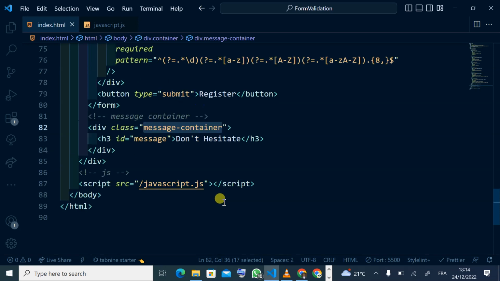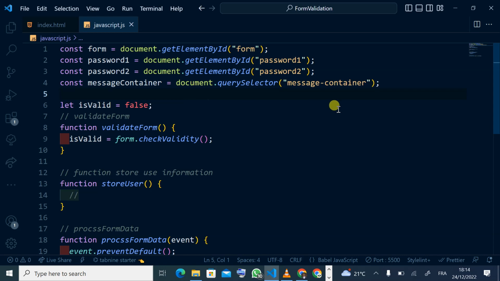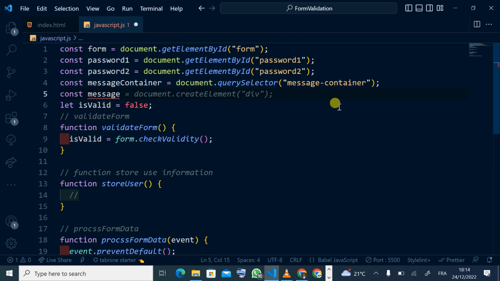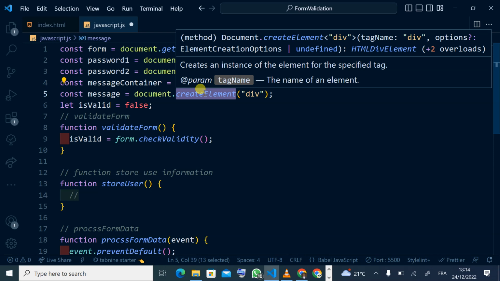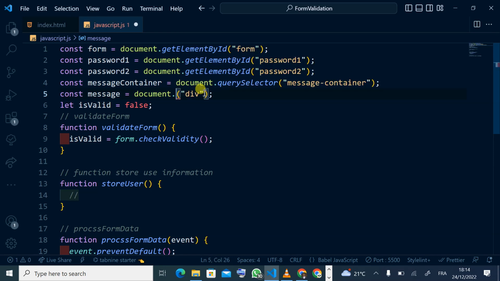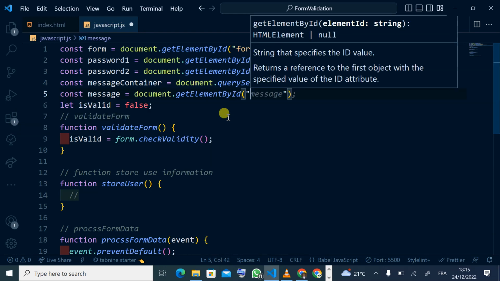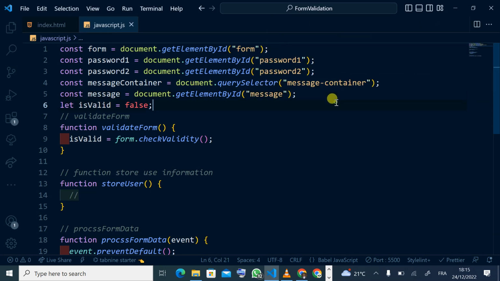Next, what we want to bring, we need to check our HTML. Okay, we need the message. Good, message is an ID, so it's not going to confuse us. It's very simple. So we need a constant so that we can use it later. Const message, which is going to be document, no, not create. You guys know how to use create from the previous video of last weekend. Here it is going to be get element by ID, because it just gets an ID, and we pass the parentheses and pass our message inside. Very good.